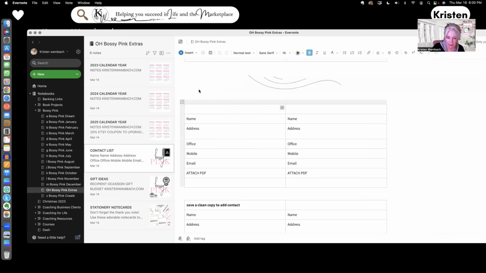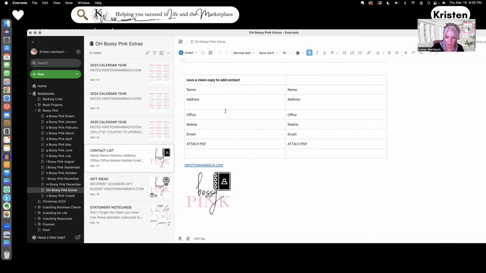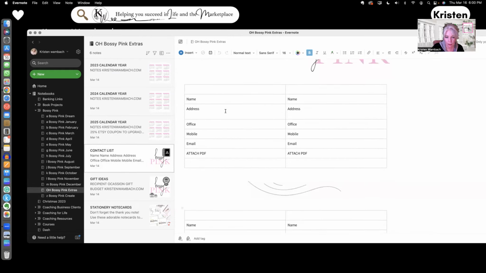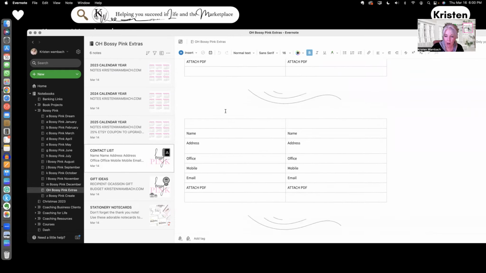Now, if you click on this, this is called a table. Now, I only made 4 different contacts, and each has 8. We all have more than 8, right? So if you need to move that around, make more, then you highlight the table. You put your little cursor right over that and see how it turned blue? The little square with the 4 dots in it. And you do it again.